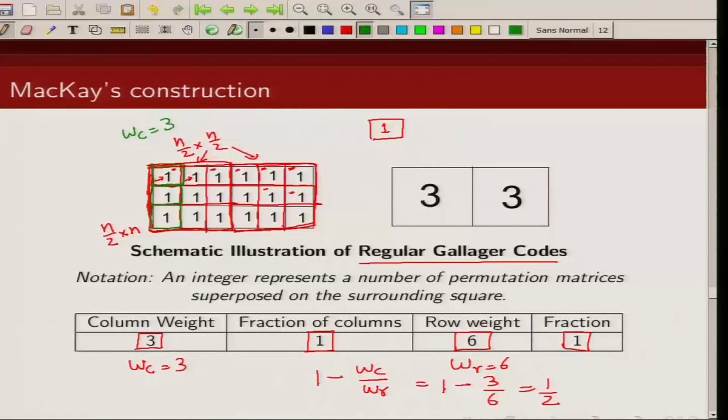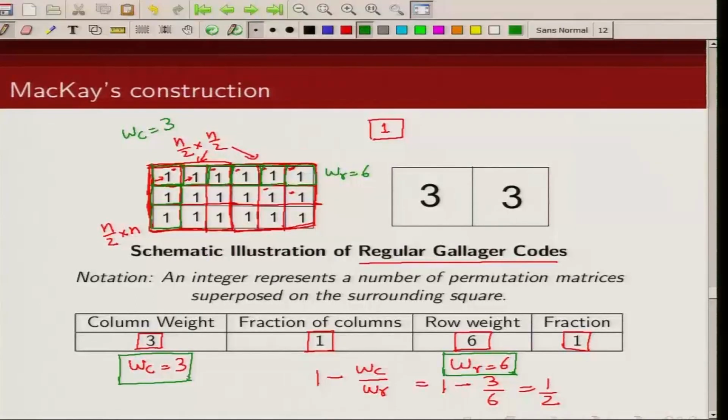And if we stack 6 of them like this, then each row also has a single 1 from each, so we will get overall 6 ones in each row. So, this way we can generate an LDPC code with these parameters, column weight 3 and row weight 6.